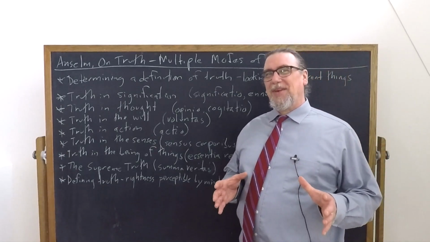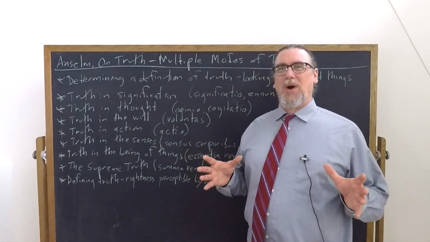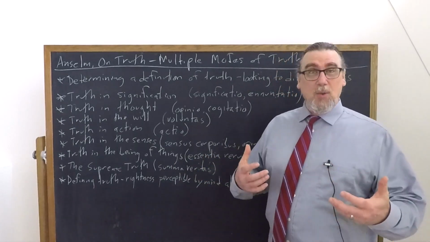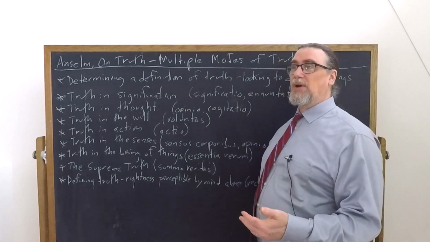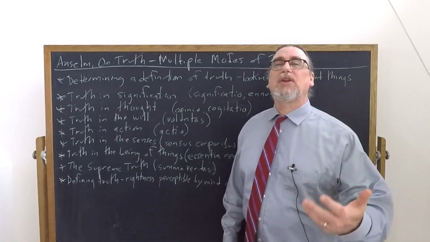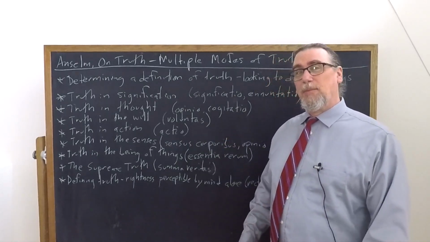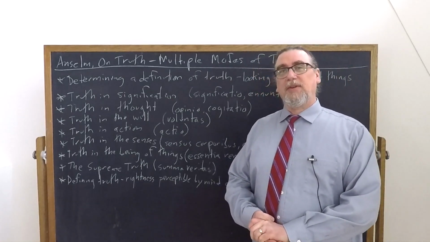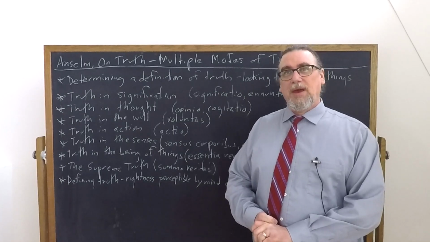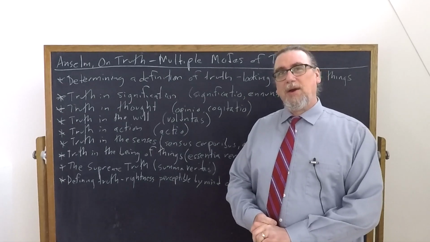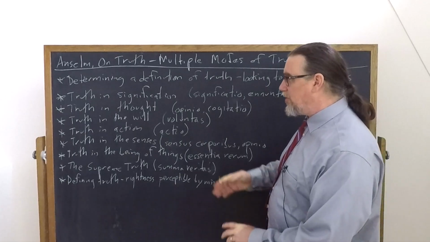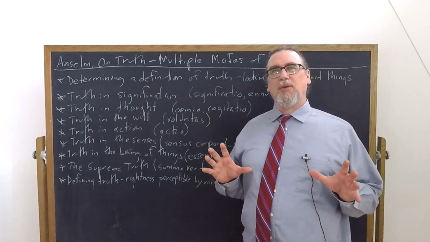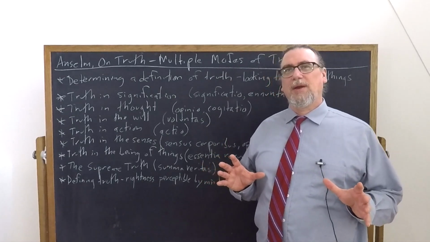Then we get to something that is quite interesting. And here we get into what, for example, Aristotle might have called practical truth, as he does in Nicomachean Ethics, Book 6. Although Aristotle doesn't have the concept of the will, he does have the concept of desire and action. And so the chapters about that in Anselm, they're not Aristotelian, but they're dealing with similar territory.